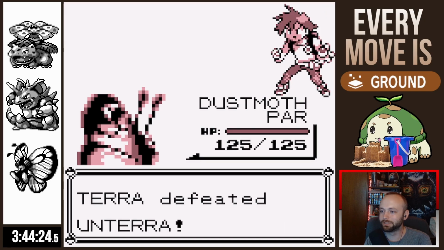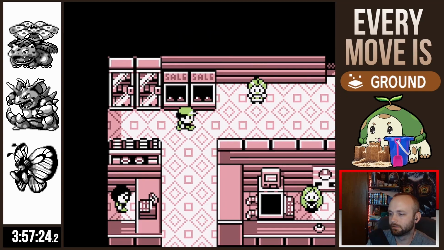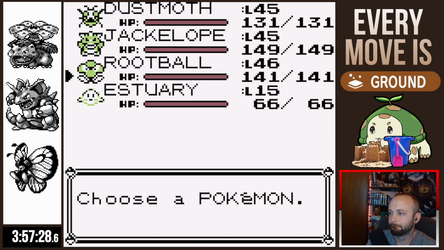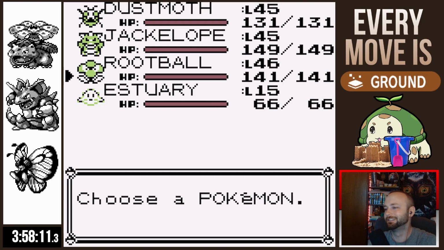All right, Rival is down. Nice. Winning the penultimate Rival fight, we make it through Victory Road, and I do a bit of training while in there. Dust Moth and Jackalope are both level 45, and Root Ball is level 46, and it's time to take on the final challenge of the run, the Elite Four.